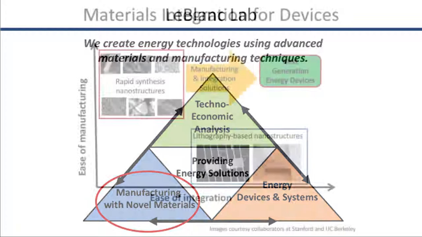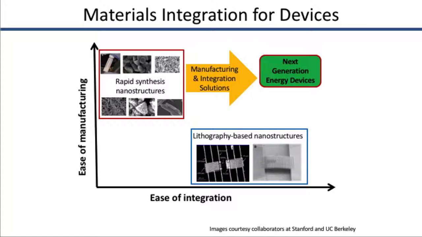When I was finishing up my PhD, I had transitioned to working on nanomaterials for energy devices. And I was really lucky to be able to collaborate with Alberto Saleo's group here at Stanford because they were working on nanostructured materials that were much easier to manufacture than how materials had been made up to date. And so I really liked that idea because I saw that as a restriction in terms of the technologies actually being much more available for the applications.